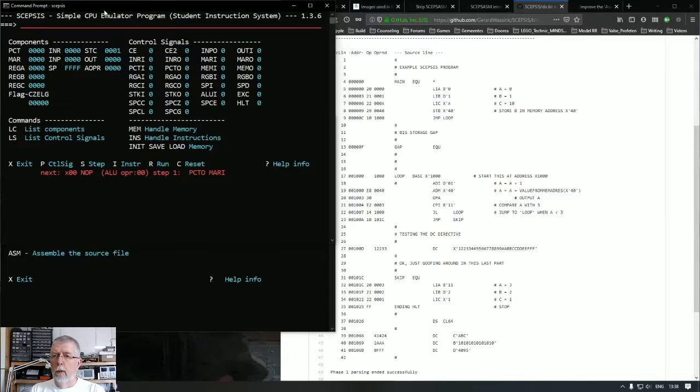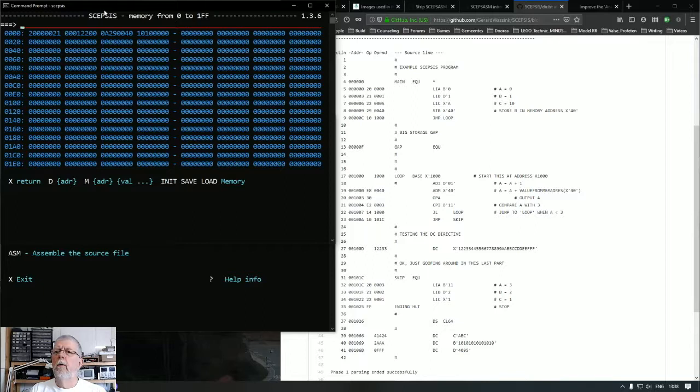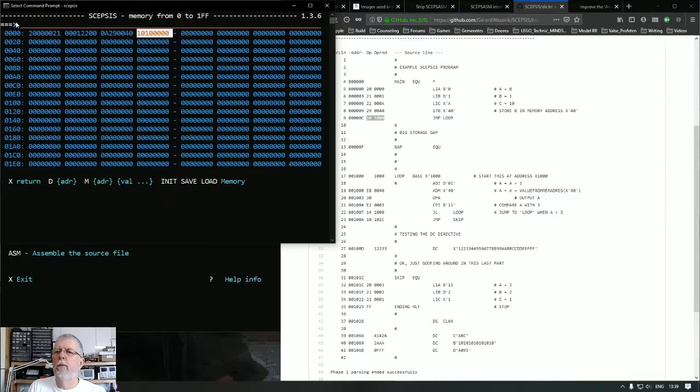So when I type load here, and we have a look at memory, we can see the first part of the program up until, let me check, oh, here's the 40, and this is the jump instruction that we find here. So now we have to go to address 1000, and here's the rest. I'll go back a bit.